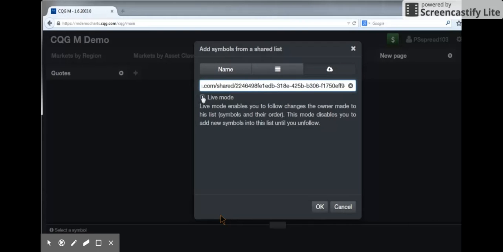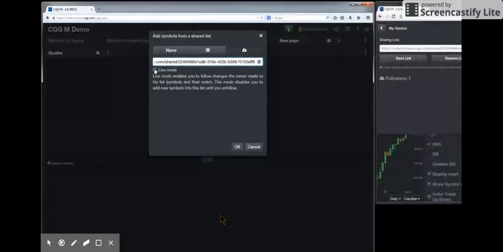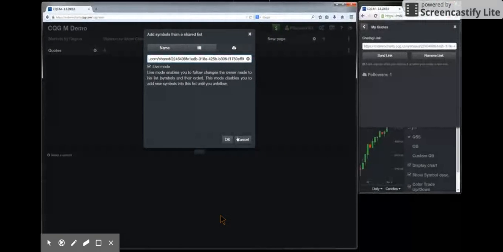If I check this, any update that Eugene makes to his list, I'll get that update automatically. So that's pretty slick. You can imagine if you subscribe to a list of symbols that gets updated periodically, like the S&P 500, you'll get those updates whenever they're updated. We think that's pretty cool, and you can look forward to future integrations with CQG Integrated Client.